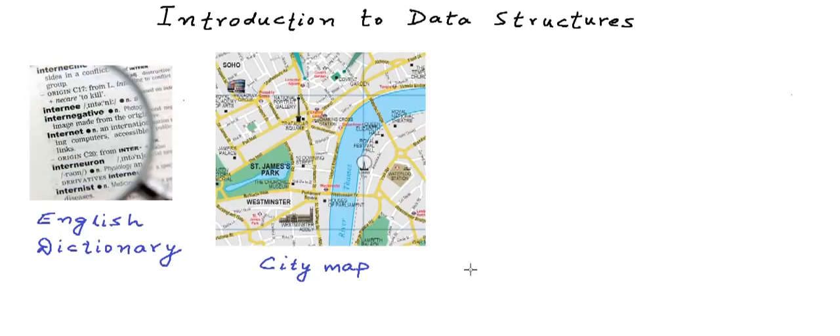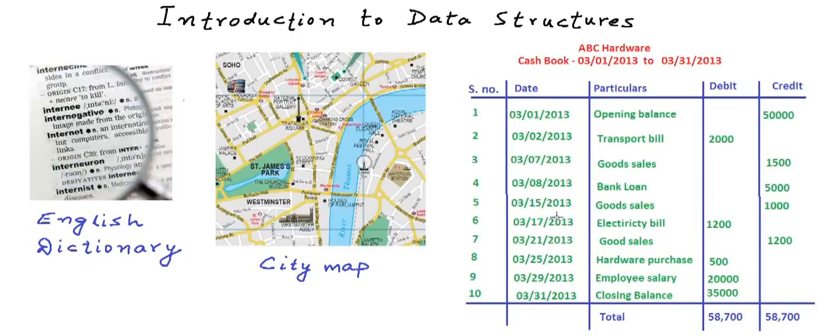And I'll pick one more example. For something like daily cash in and cash out statement of a business, what we also call a cash book in accounts, it makes most sense to organize and store the data in the form of a tabular schema. It is very easy to aggregate data and extract information if the data is organized in these columns, in these tables. So different kind of structures are needed to organize different kind of data.